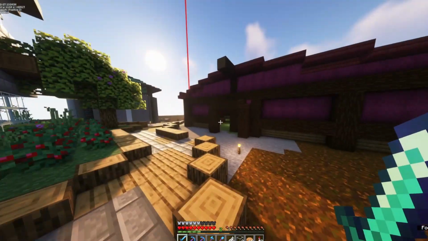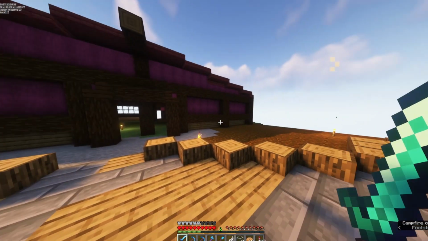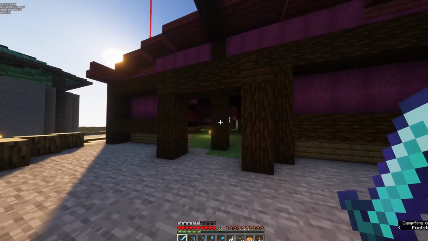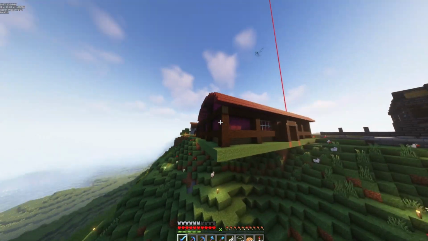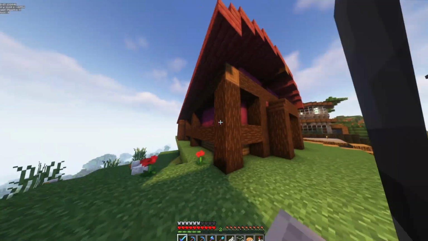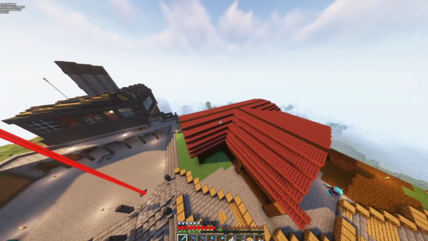So as soon as I cut a load of crimson wood, remembering afterwards it's not actually crimson, it's purple, I figured I'd decorate the walls in crimson. So we've got a nice crimson finish around the walls. I didn't say crimson, purple even, with a nice red roof. I do like the red roof, to be honest.